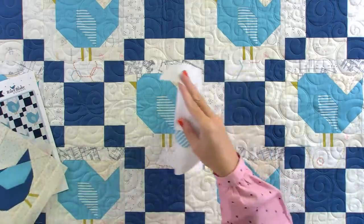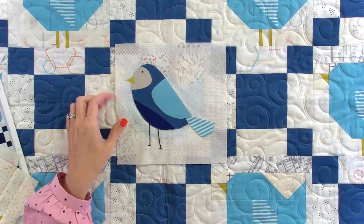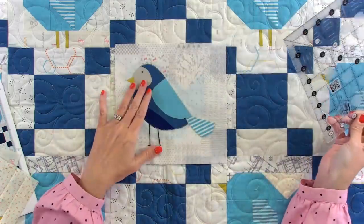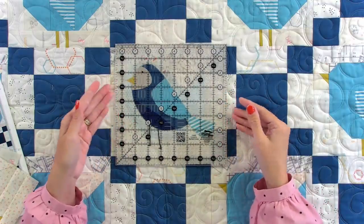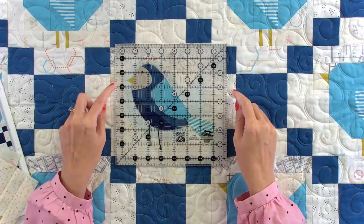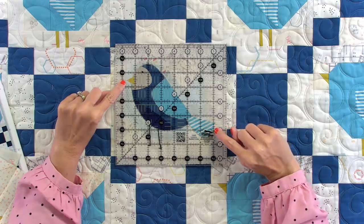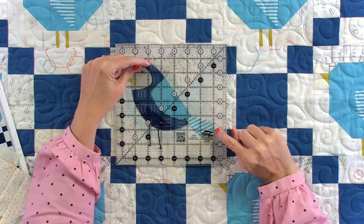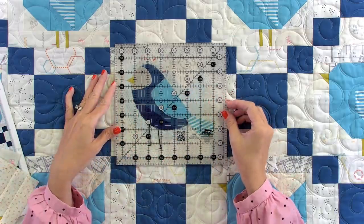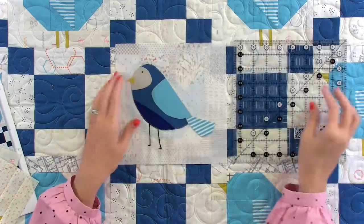So I was gonna give you a couple of tips. So if you were making the applique block, they end up at 8.5. So I would definitely cut your fabric like 9.5 or 10, applique it, and then put an 8.5-inch square ruler on, and just cut around. That way you can center where you think the center is, and you can kind of count like 3/4 of an inch this way, 3/4 of an inch this way from the edge, 1.5 from here, 1.5 from here. That's what I do, is I'll make it much bigger. You could even do 10.5, and then that way you have lots of room if you want to center it slightly different. So that would be my tip on the applique.